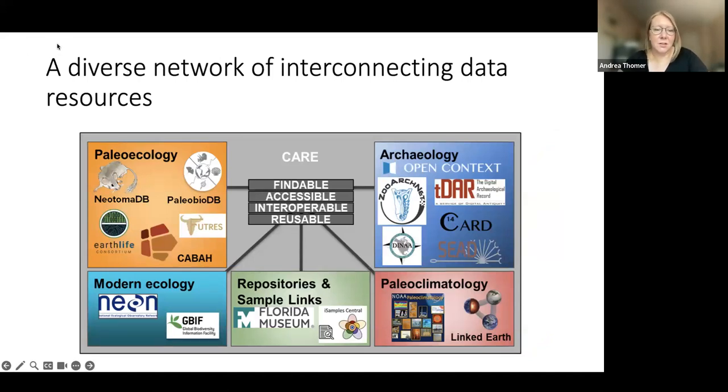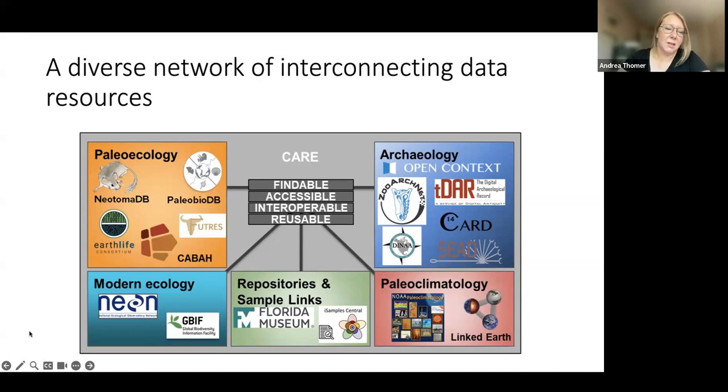So I listed the PIs already. There's also a number of infrastructures that are involved in this project, some of which are probably familiar. On the paleoecology, paleontology side, there's things like the Neotoma database, which is a paleoecological resource drawn from multiple other databases, focusing both on vertebrate paleontology and palynology and lots of things in between.